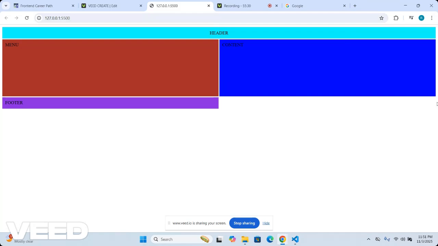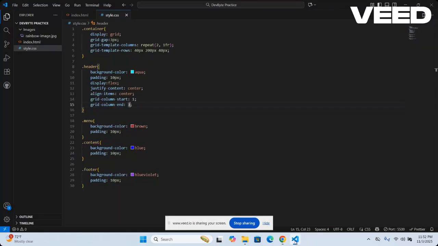Now let's go back to our code and just confirm that. So grid column start 1 for the header, guys, and then grid column end 3, right? So that is the reason why it spanned from the first column line to the last.